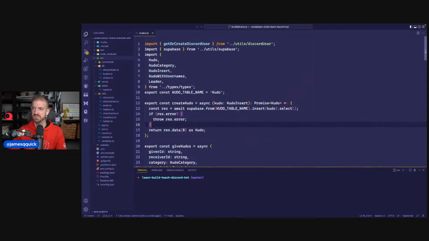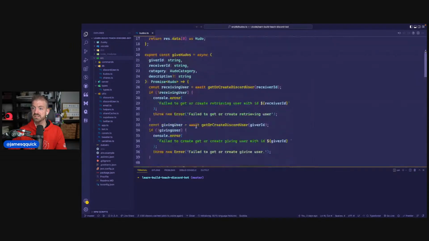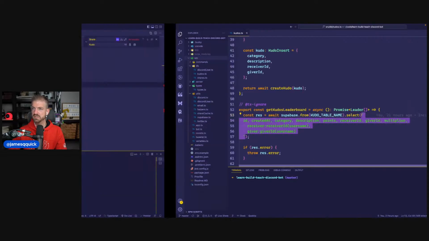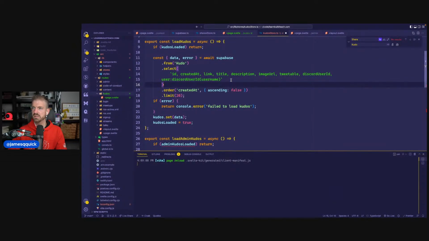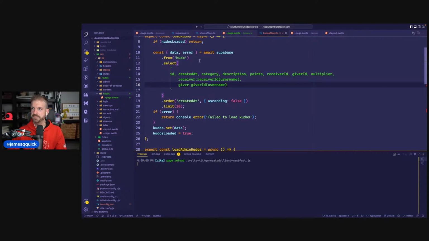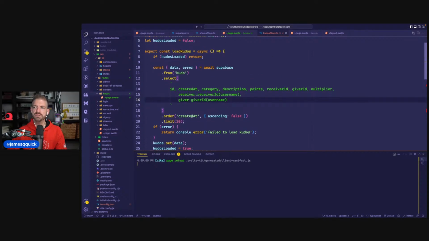But DB Kudos. Do I have a query for this? No, I just have a select all from Kudos. Nope, I have this one. Cool, that's actually what I want. Let's get the Kudos, and I am getting more familiar with this. So Andrew, this is really cool, the way you can query foreign tables in here and then alias those things the way you want is actually really nice. I haven't done this before. I want to get kudos from the last month. I want to do this as a monthly dashboard.